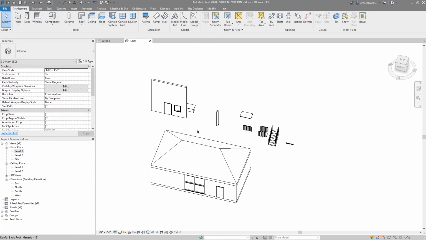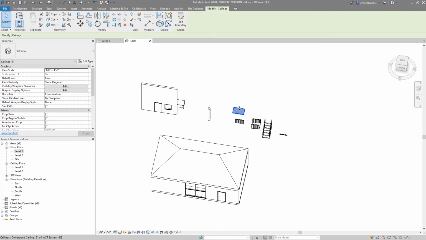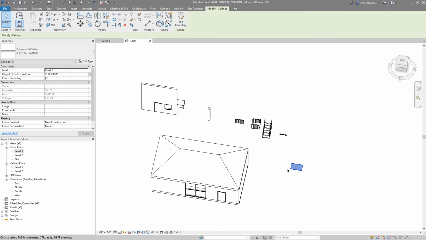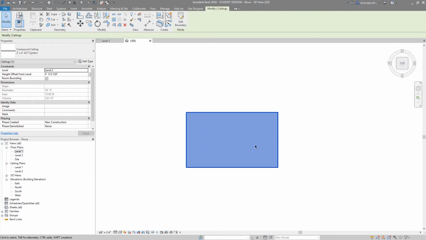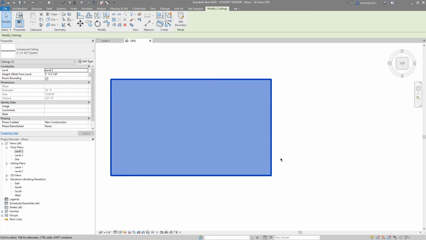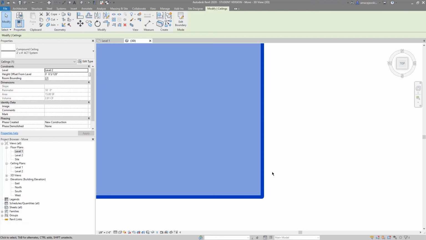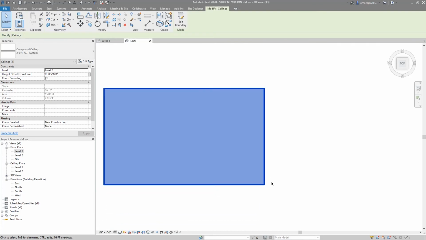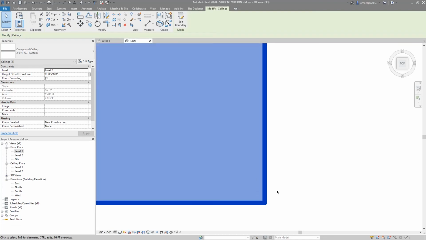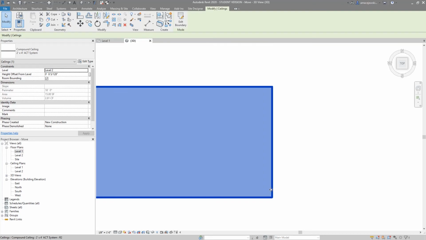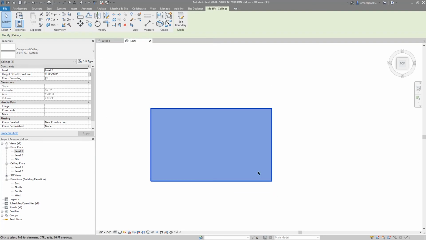And finally, when it comes to using the nudge, I'll drag this ceiling over here. I will zoom into the top here, and hitting the arrow keys left and right, you can see the minimal change that nudging has. And in fact, that changes as you zoom in. I'm not exactly sure what it is. It must be some weird percentage of moving, but as you zoom in, it'll nudge less, and as you zoom out farther, it will nudge more.